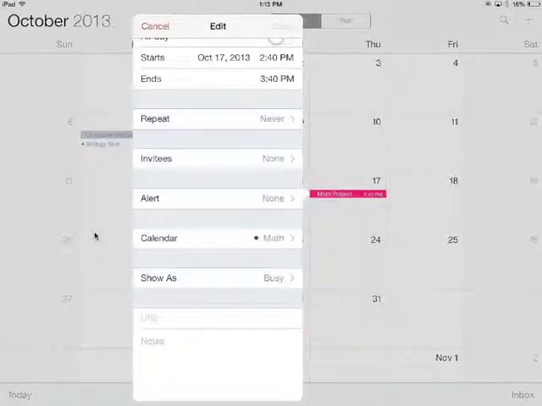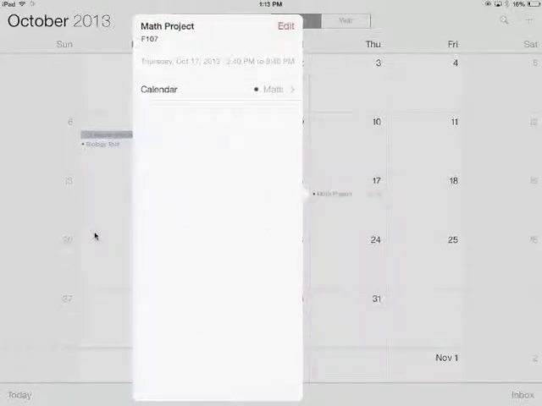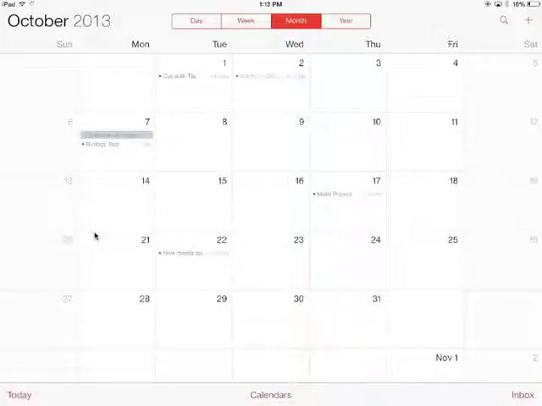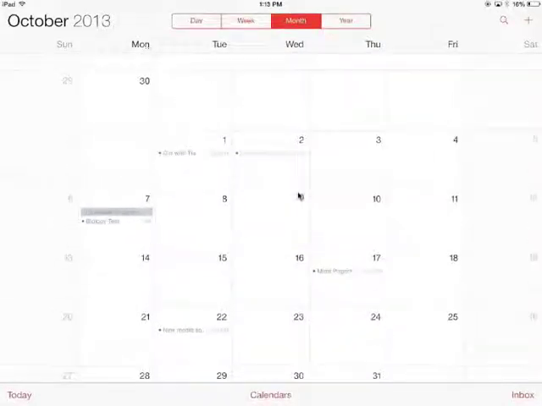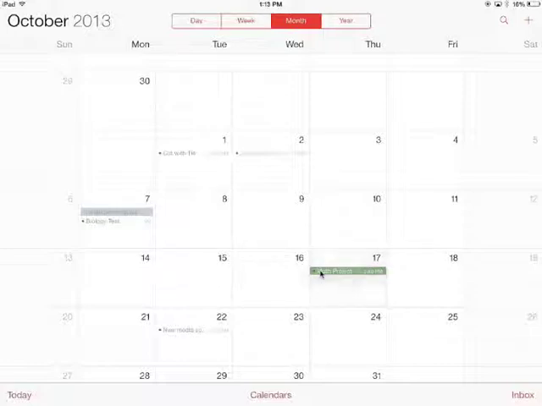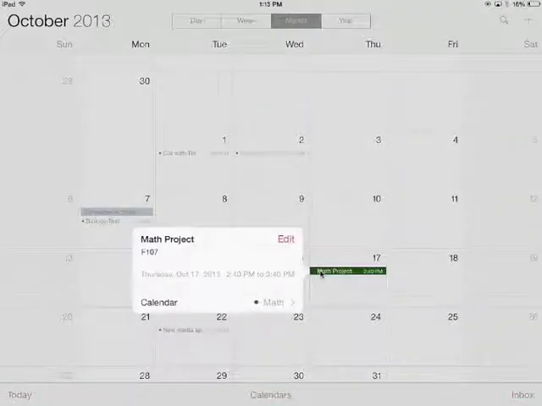So now when I click on Done, the dot that is next to my math project is green, just like everything else on my math calendar.